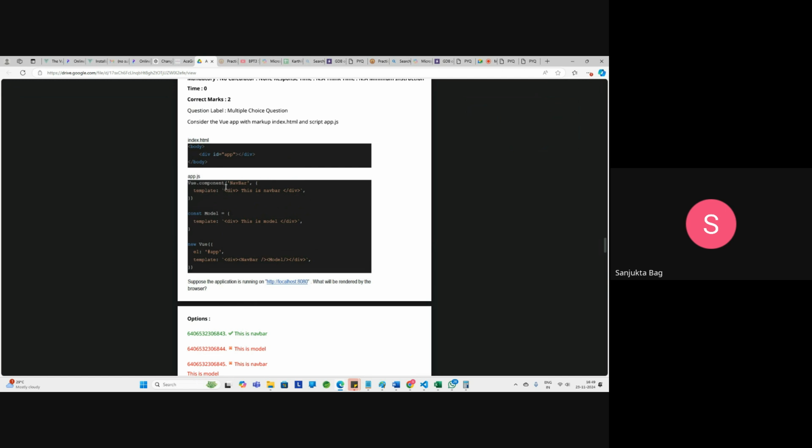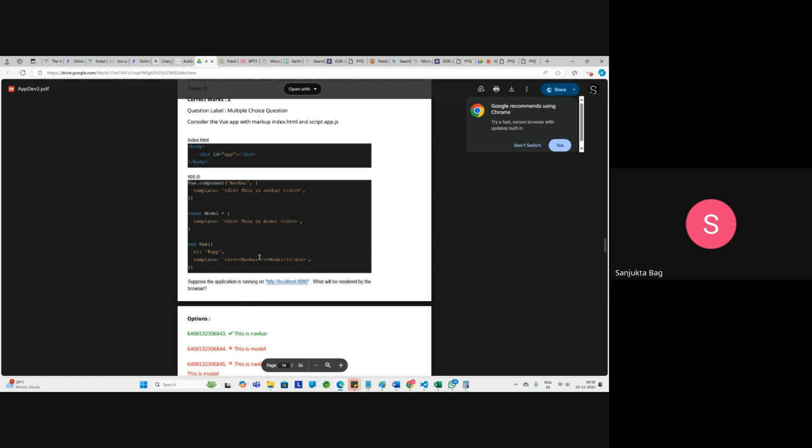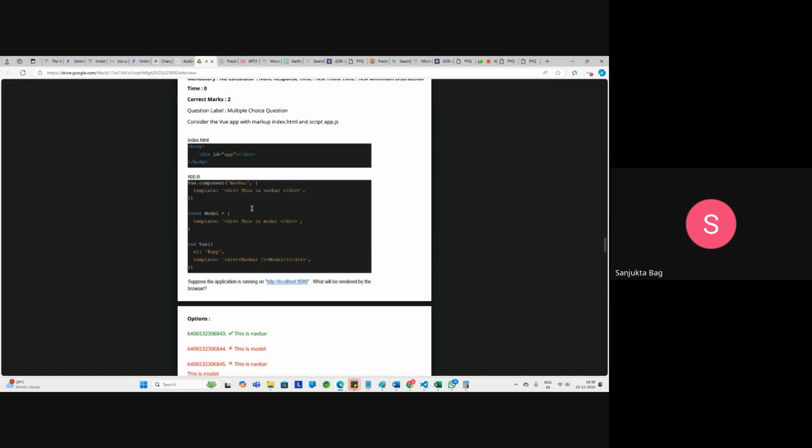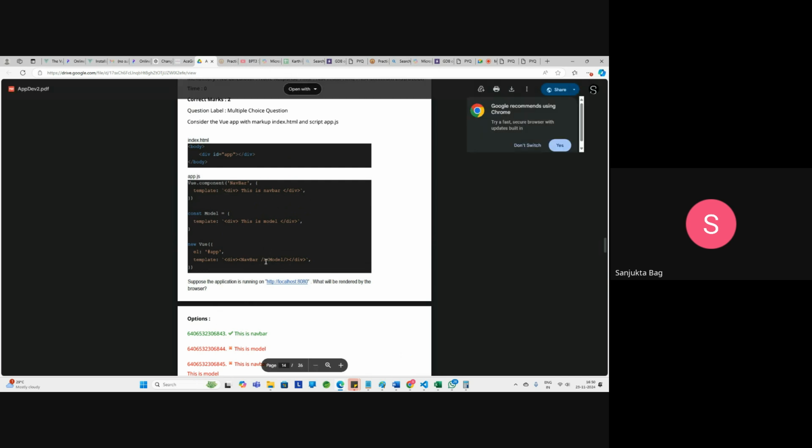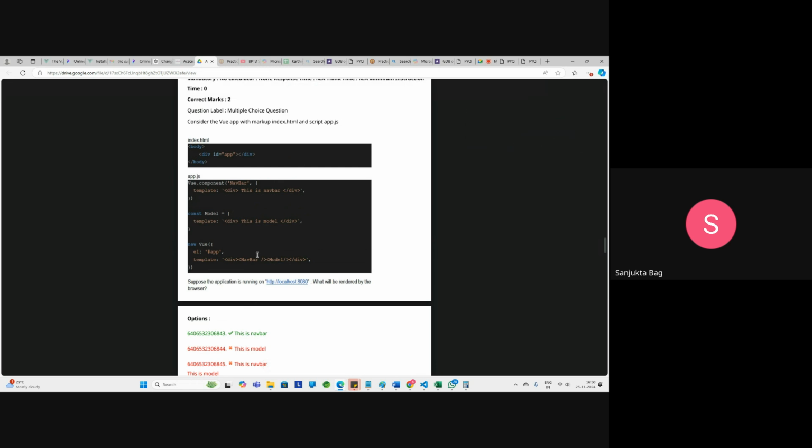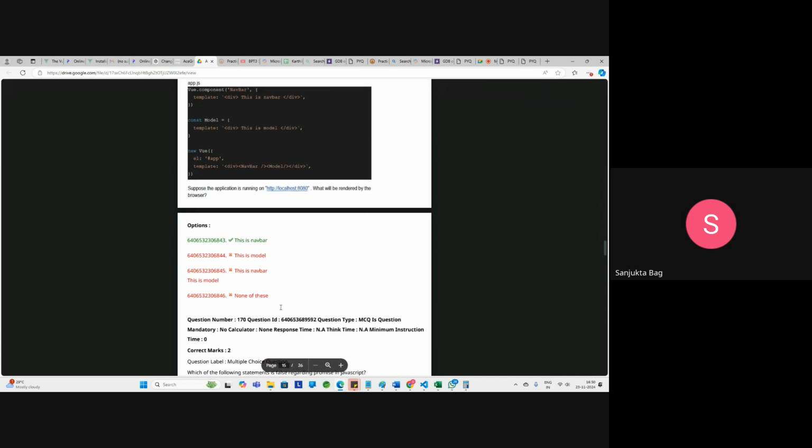It is Vue.component we are registering here. That's why navbar is being rendered and model is not. If it had been Vue.component for model also, then both of them would have been rendered. But because model has not been registered globally, it is not rendered. Only this is navbar is being rendered here.